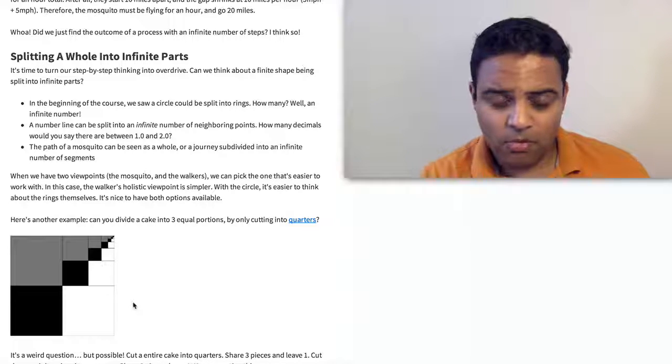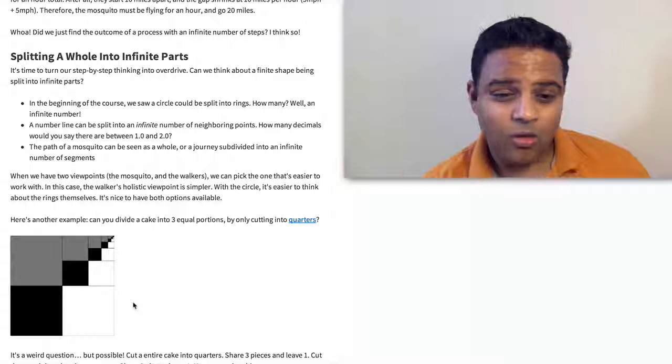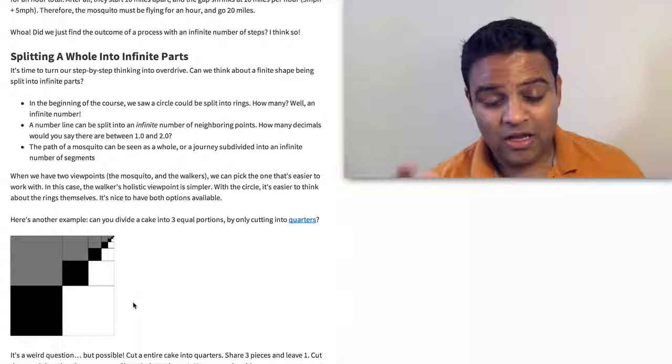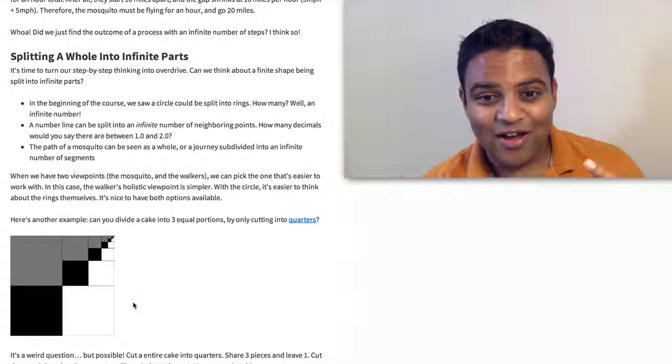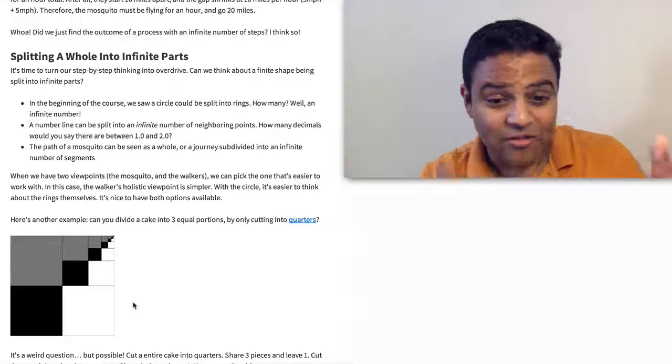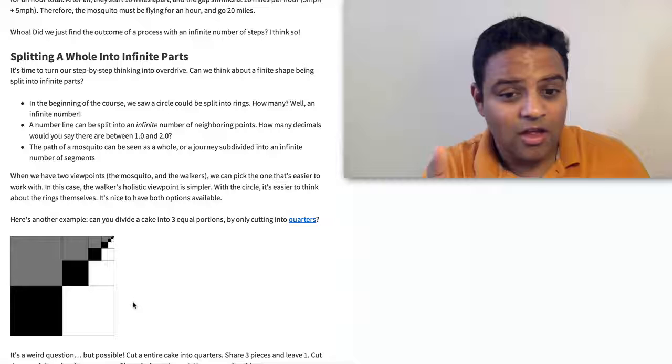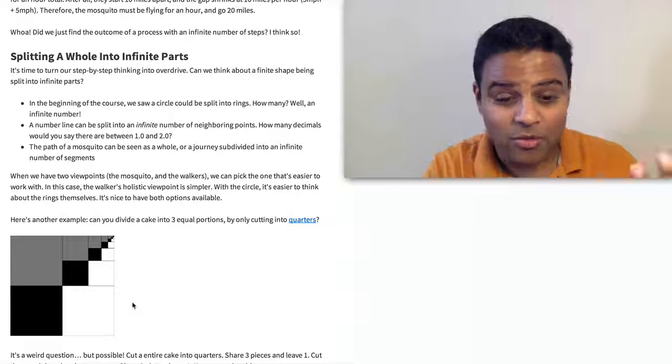So if this could be done for infinite time, well, no person gets ahead of the other, and so it looks like it's being cut into thirds. And depending on the theories of math that you use, the limit of this is actually being cut into thirds, right? Because it's never unfair to anyone. Everybody's got the same amount.